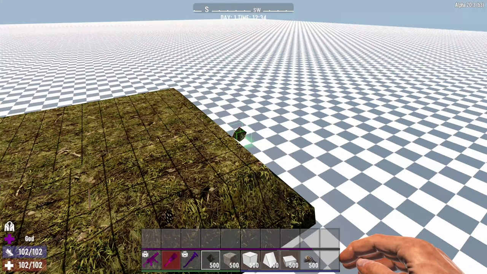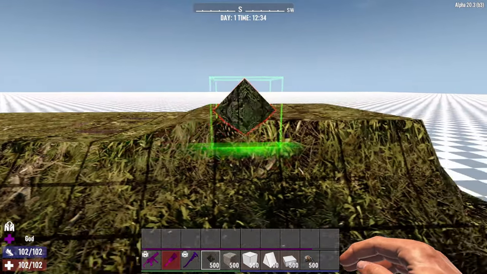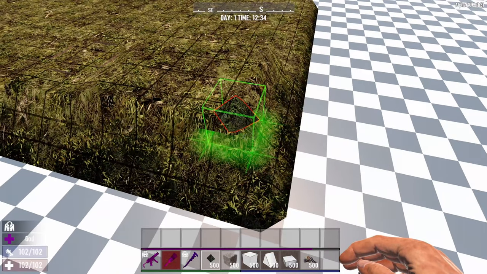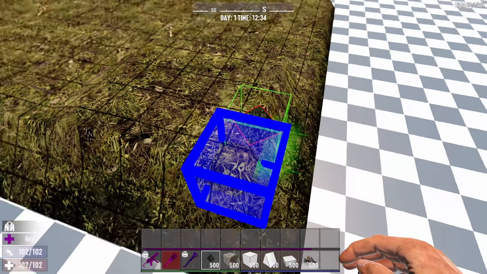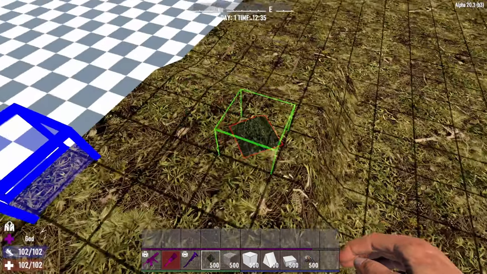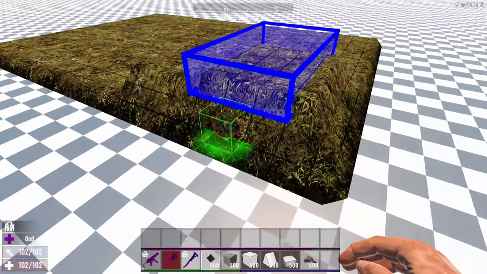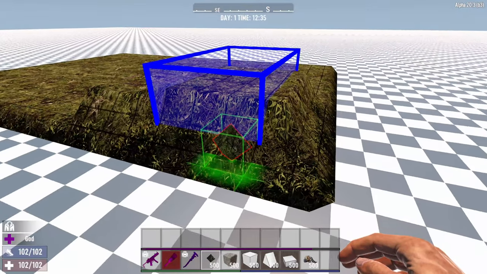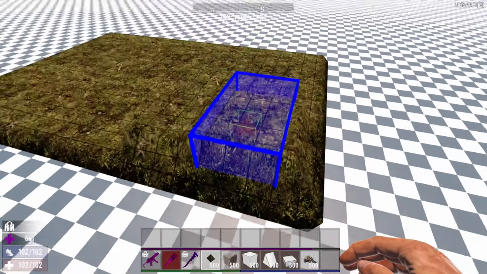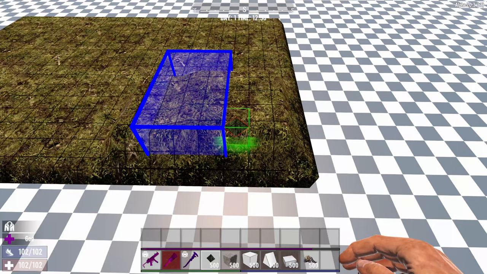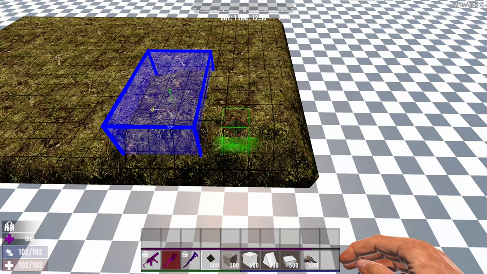Oh, one thing I forgot. You notice that this is no longer as tall as this one. You also want to select the air above it as well. So let me redo this here. I'm just going to hit the Z up here. And actually, let me get it right here. So I've got that side and this side. And then I'll expand it down two using my Control G, 1, 2. So now I have the air, the zombie and the blocks, and then the box that he is sitting on selected. Do my Control C again, hit G, 1, 2, Control V, and now you see my terrain is lifted up as the original one was.